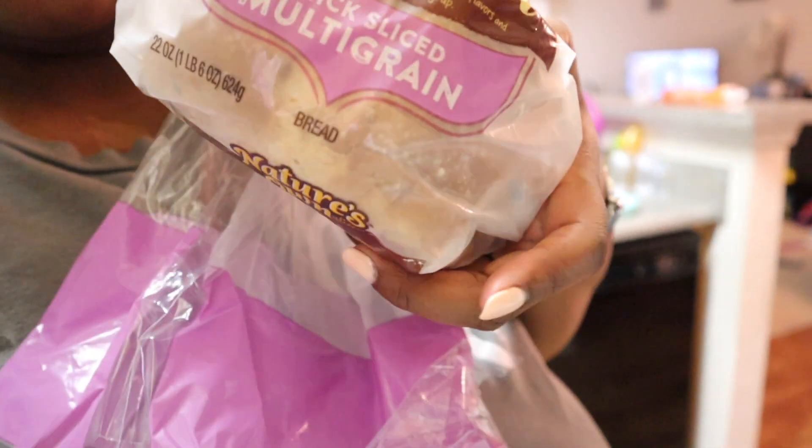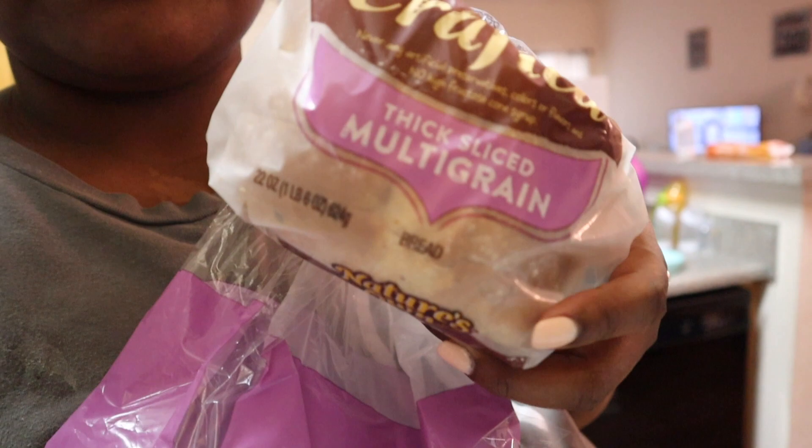It is now 2:29 and I'm starving. I've just gotten my kids' lunch sorted and laid my baby down, so it's time to make me some food. I think I'm just going to make a ham and cheese — like a heated one where I throw it in the pan. I'm going to use this spread. This spread is a little bit higher in points, but with everything going on — with the coronavirus and everything — it's just hard to find stuff. When I went grocery shopping a few days ago I found this spread, and it's three smart points per piece. My lunch is going to be higher in smart points, but so far I've only had four smart points, so I'm okay with this.